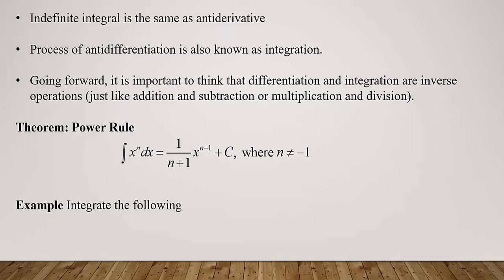We're going to integrate the following. 3 parts here. So make sure you write all 3 of these down, because I'm heading off to the chalkboard to do them. And pay particular attention to how I do these. When I integrate, I get my new exponent first. Then out front, I will put the reciprocal of the new exponent. That's the 1 over n plus 1 part of the power rule. So let's head off to the chalkboard and work through these 3.